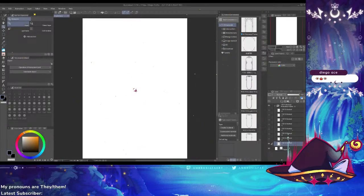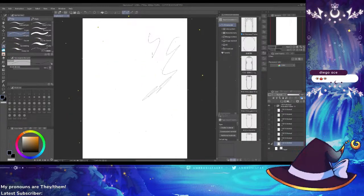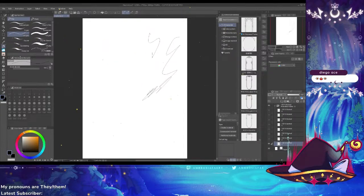I don't know if you can see- What on earth? What in the goddamn? I don't understand. I don't want the eyedropper. Why is all the UI- That is not where my mouse pointer is. You guys can't see it because you see where it thinks the mouse is. It is at least an inch away from where I'm actually drawing on the screen.